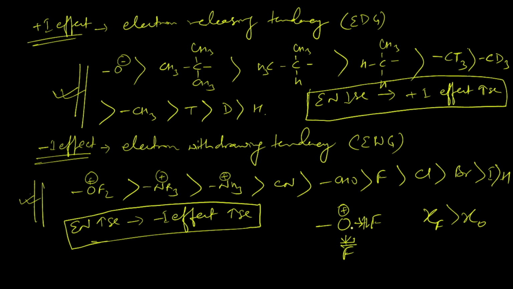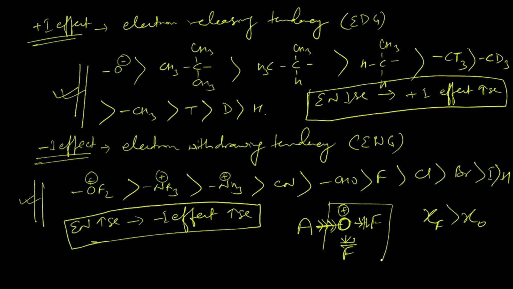So now this oxygen will feel positivity. Though it is feeling positivity, it also has a positive charge, right? Now what is happening? This oxygen wants electron density, right? So what will happen? This oxygen will pull from this side. It will be heavily pulling from this side. So whatever group is attached here, what will happen?